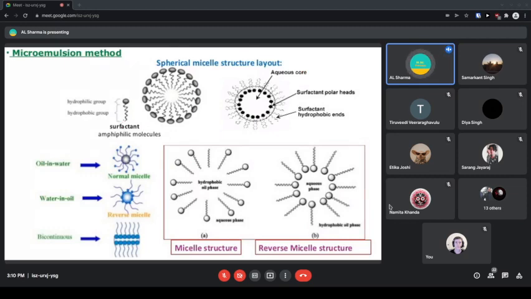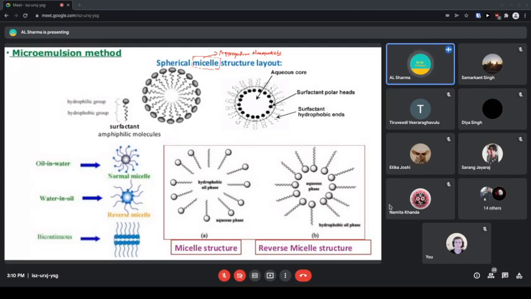Basically, the nature of materials is named by the micelles here. In the LB technique, this micelle is nothing other than the aggregation of these nanoparticles. So you can see here that in thin films you are going to prepare, many quantum dots are going to be ready in order to prepare a thin film.